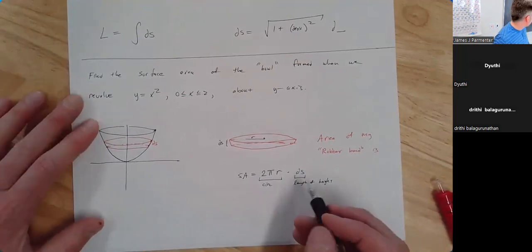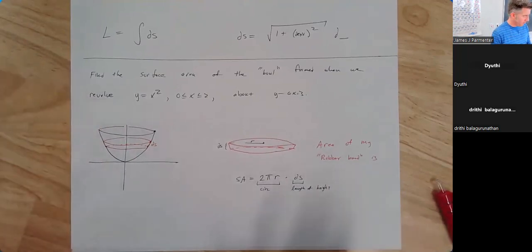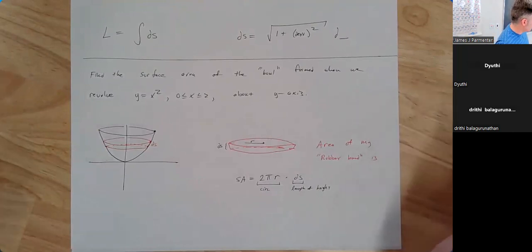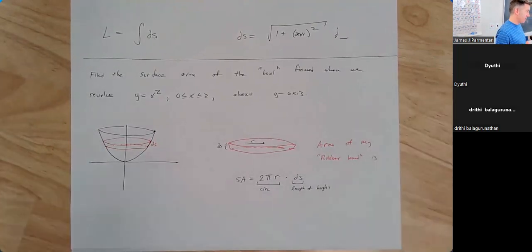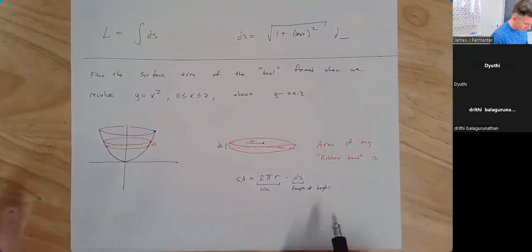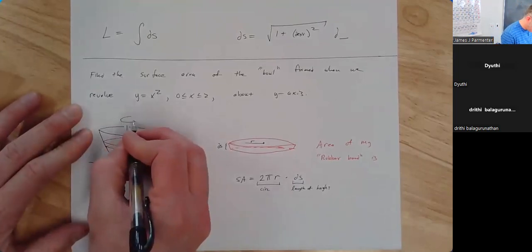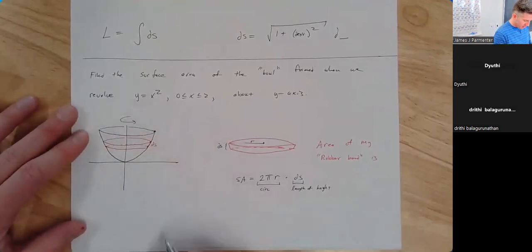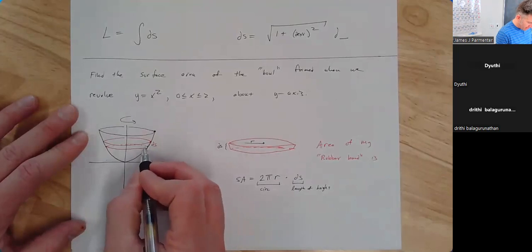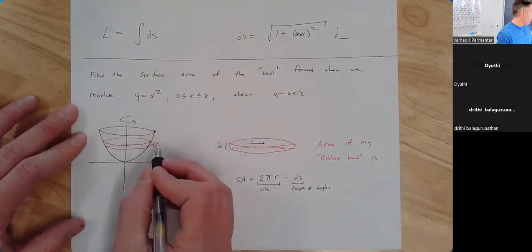So in this particular case, now here's where things get a little bit funky. You can kind of do this any way you want, which sounds dumb when I say it, but what I mean is you're not really restricted to using specifically x or specifically y around any axis. Things get weird though. So I'm going around the y axis. This rubber band has a radius of, well, how far am I from the y axis?